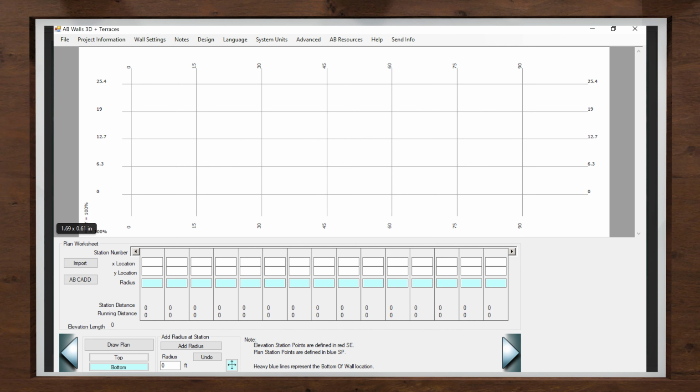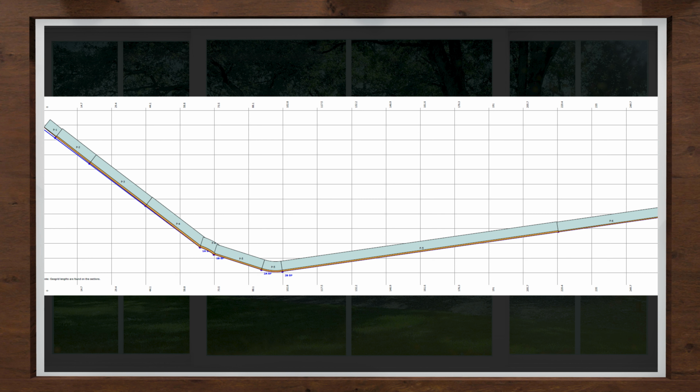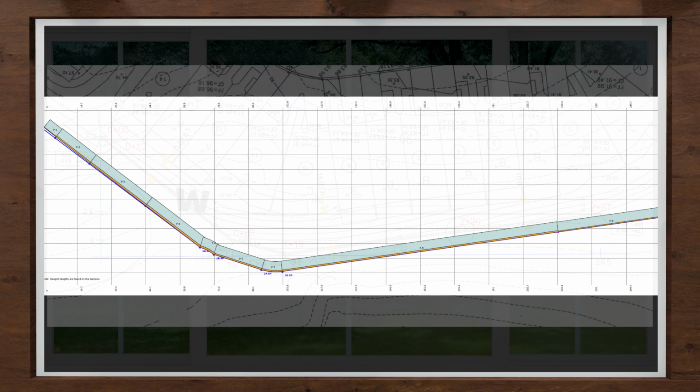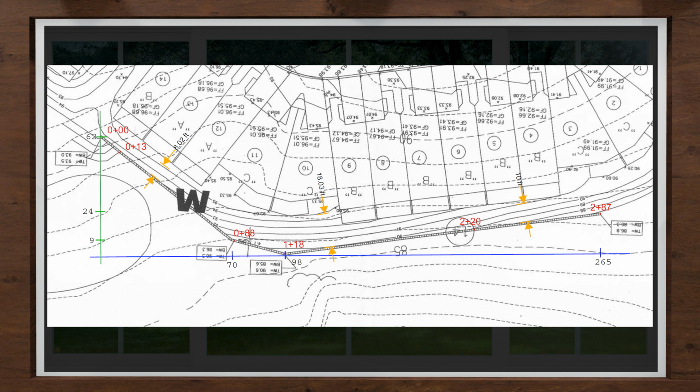The layout of this screen resembles the elevation worksheet, grid lines displayed above and coordinate boxes below. While a plan view is not mandatory for a complete design, it will provide the wall layout from the top-down view, along with the geogrid length displayed behind the wall, creating a more comprehensive set of plans at the project's conclusion. To input values, I will extract the coordinates from the example project.